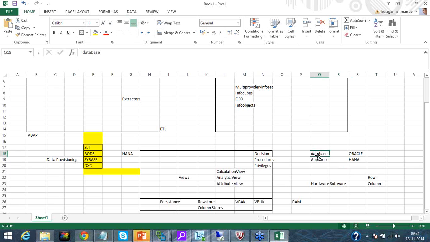So the idea is to use HANA as an underlying database for all applications. And one of the applications that we will be looking at during this process, we'll see how it is used as an underlying database for the BW application. What will happen to the BW application when you're using SAP HANA as an underlying database? So when you're using it, the whole concept of BW system of extended star schema is going to change so that you will use only star schema modeling.